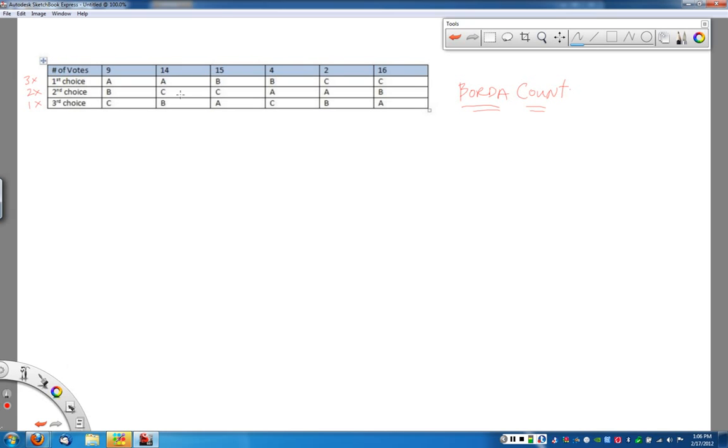And then all I'm going to do is total up the number of each type of vote. The biggest mistake that people do is they look at this and they just say, oh, A has two first place votes, and so they have six points. That is not what you need to do. Remember that the number of votes is reflected up here in the column. So as we go through, what we've got to say is, oh look, A has nine first place votes here, so they're going to end up with 27 points for this first column.